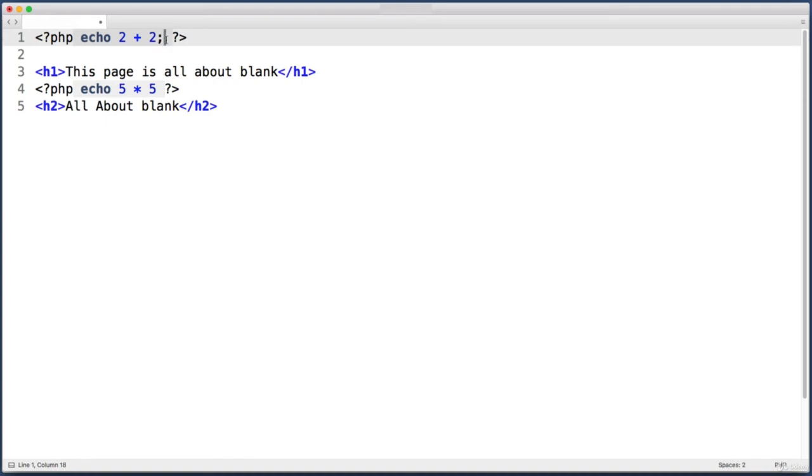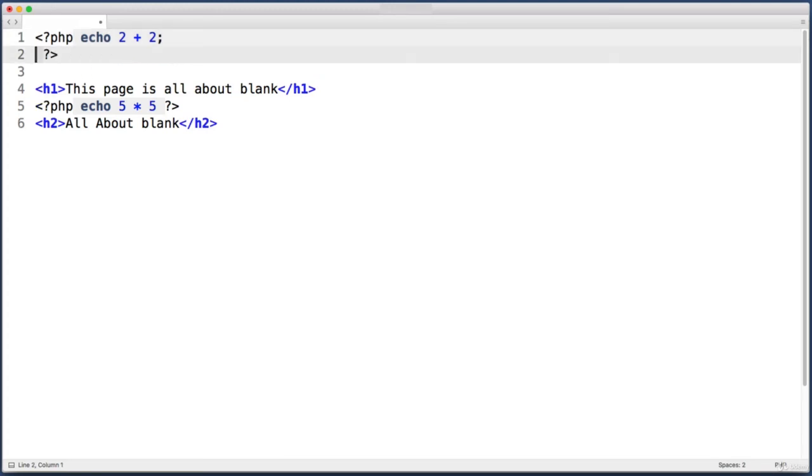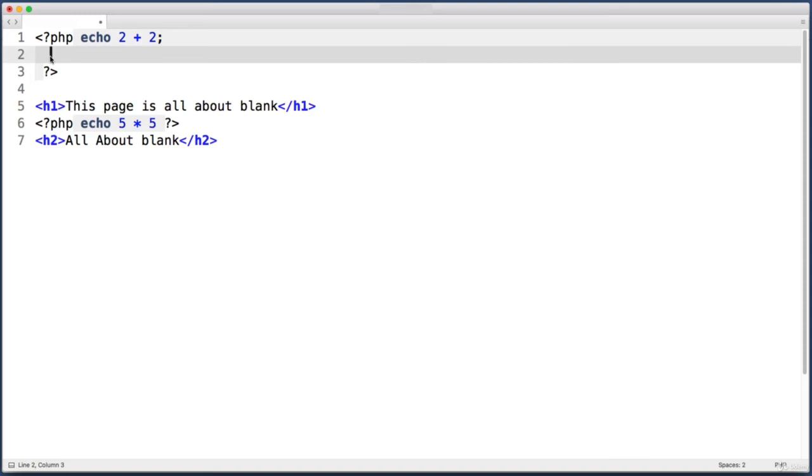The semicolon tells PHP that we are done with this task and that we want to move on to a new task. So we could begin typing right here where my cursor is, but just to stay organized, I'm going to drop down to a new line. Okay, and right now I'm still in PHP mode, and what I'm going to do right now is create a variable that stores my name. So type this out with me.